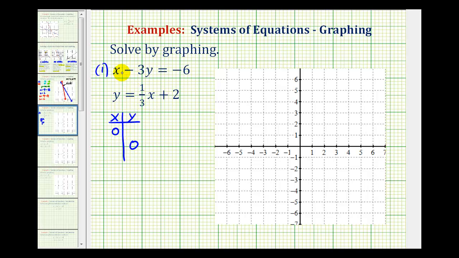So if x is equal to zero, notice how this would be zero. We'd be left with negative three y equals negative six. We'd divide both sides by negative three, and we have y equals two. Now, if we set y equal to zero and solve for x, this would be zero. We'd be left with x equals negative six. So let's go ahead and graph this line. Y-intercept of positive two, x-intercept of negative six.